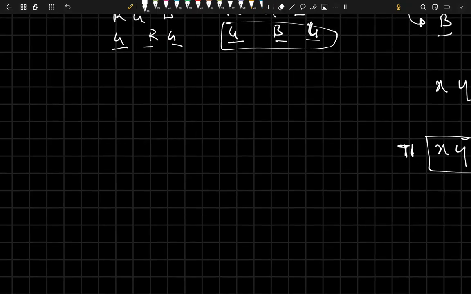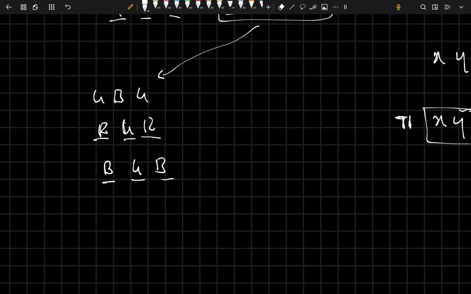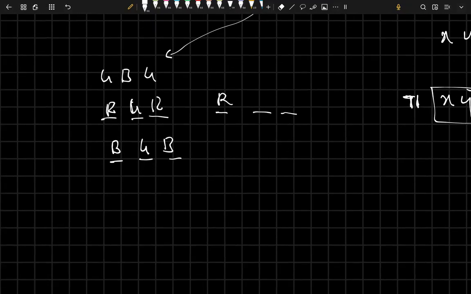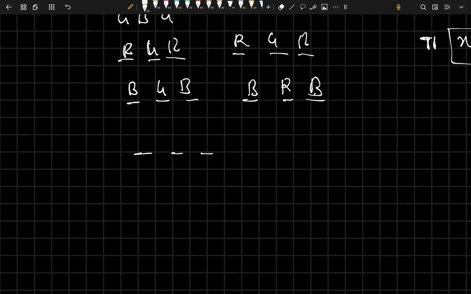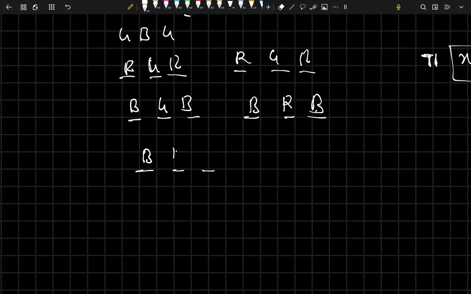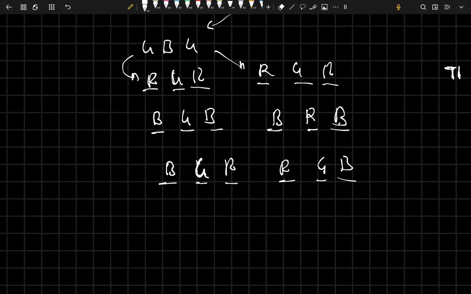Okay, so let's just continue from here only. What can follow GBG? GBG, I can have R, B, R, G, R. I can have something like G, not G, B, B, G, or I can have something like R, G, R, or B, R, or B, R, B. Or for unique patterns, I can have B, G, R, and R, B, G. You can see all of these are allowed to follow this one.